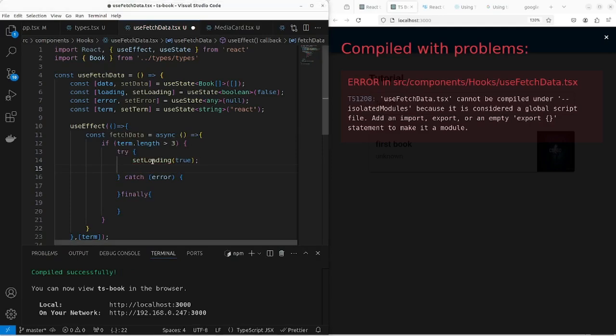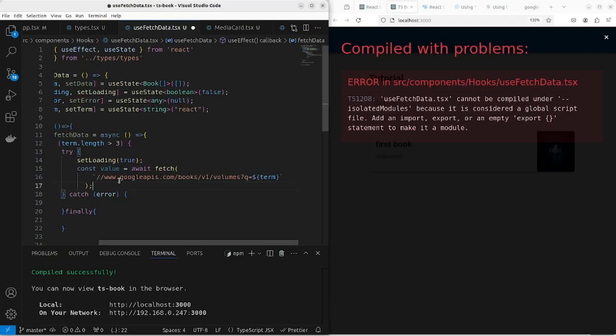As you can see, we have an error in the right screen, so don't worry. As soon as we save, it will be gone.